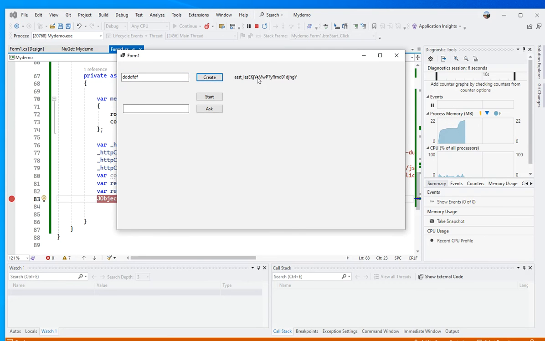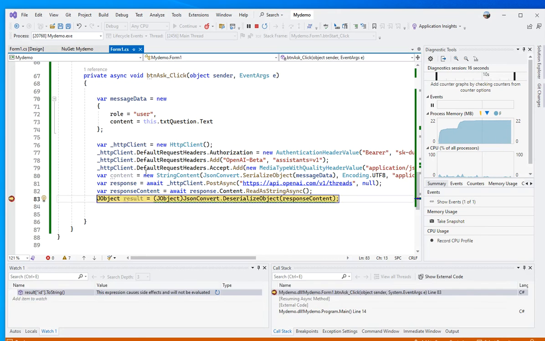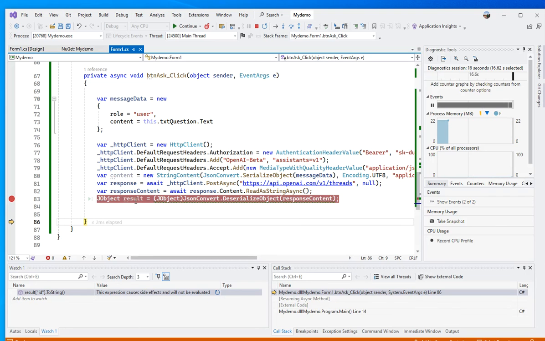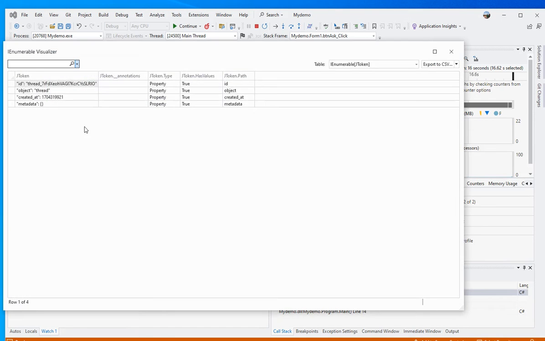So we create the thread, create the assistant, run the thread, ask the question, 1 + 1 equals. It's not doing anything. It's just pushing the message to the thread. The result is something like this.